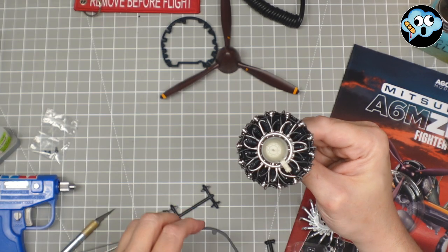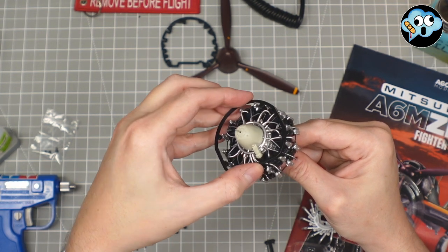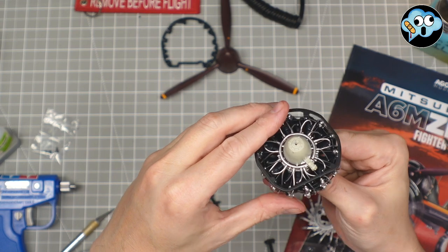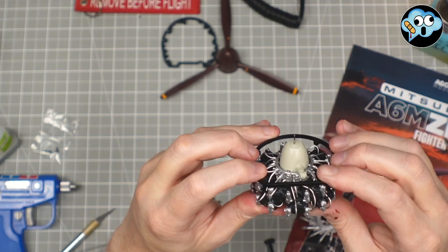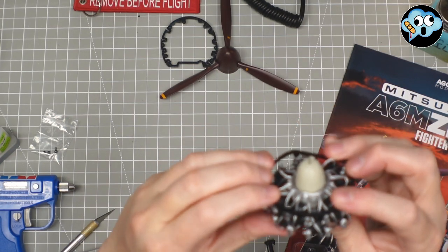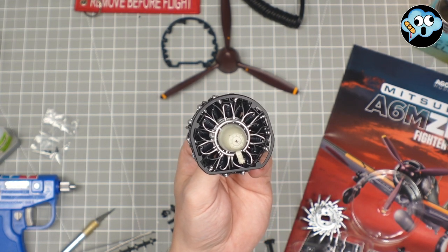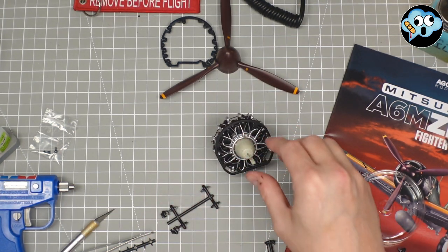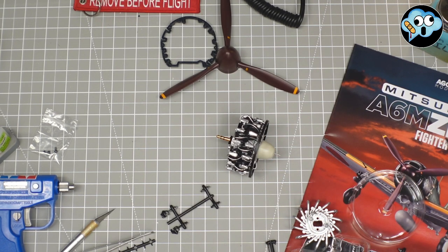Okay. We're going to take this bracket and we're going to, there we go. And there we go. And we're going to very, very gently press that on. And now that's good. Stage complete. Stage 12. Okay. Oh, that engine. Look at that thing. Wow. That's a lot going on there.